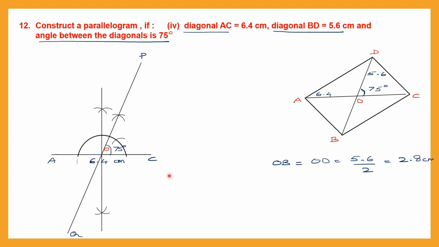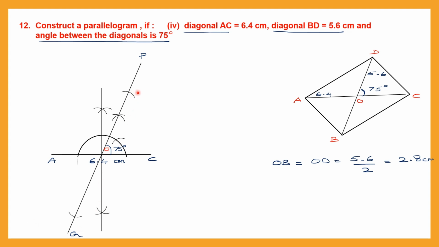So we're going to take our compass, get 2.8 centimeters, place it at O and draw an arc on this line PQ and draw one more arc on the line PQ below this, below AC. So one above AC and one below AC. So let's draw that. So we have this arc here. Can you see this arc that has touched this line PQ? So how did we get that arc? We placed a compass needle at O, took 2.8 measurement and drew this arc. This arc has touched PQ. Similarly, draw one arc below AC which will touch PQ. So we have this arc also.